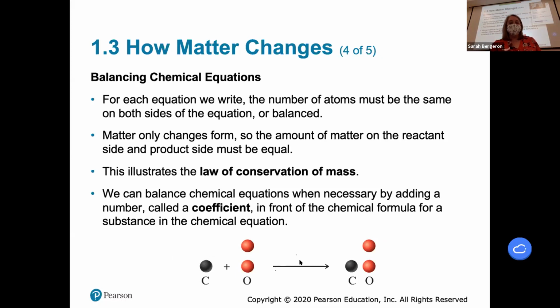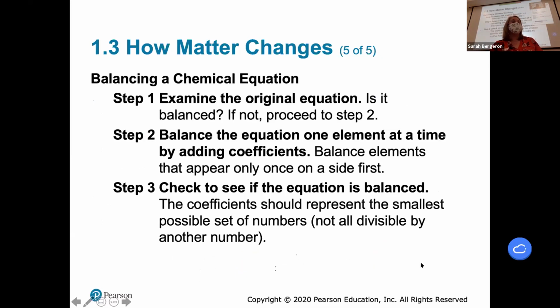Are they always going to be balanced? No, you're going to have to do that. So I'm going to show you. So what do you do when you're balancing an equation? First of all, you check. That's what we just did. If you check, it's balanced, you can move on. If it's not, here's a big tip. A lot of people say, I don't know where to start when I'm balancing a chemical equation. This is where you start.